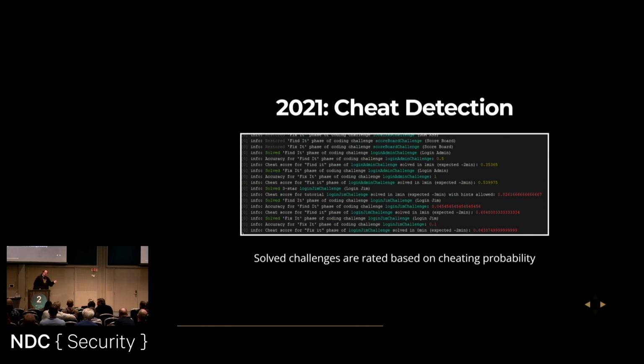Time is not the only component that goes into this cheat score system. It's also checking the relationship of certain challenges. And it also checks for certain, let's say, preceding interaction with the application that you would normally expect when solving a specific challenge. For example, we have some folder that has directory listing enabled. And in that folder, there are some files you're supposed to download.